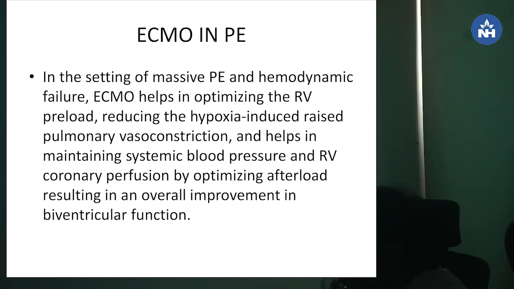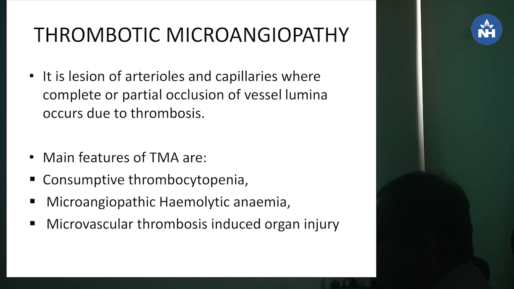Now, ECMO. This is also a rescue therapy in the setting of massive pulmonary embolism and hemodynamic failure. ECMO helps in optimizing right ventricular fluid load, reducing hypoxia-induced rise in pulmonary vasoconstriction, and helps in maintaining systemic blood pressure and right ventricle coronary perfusion by optimizing afterload, resulting in overall improvement of biventricular function.